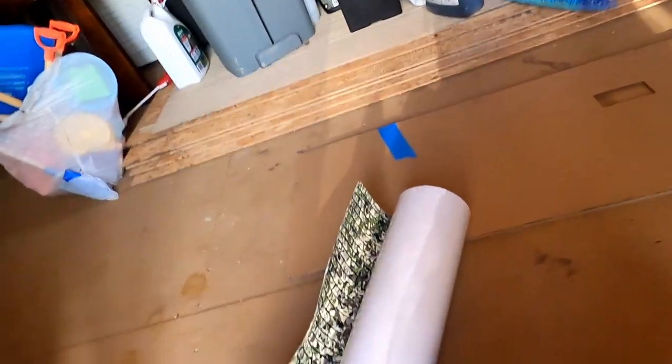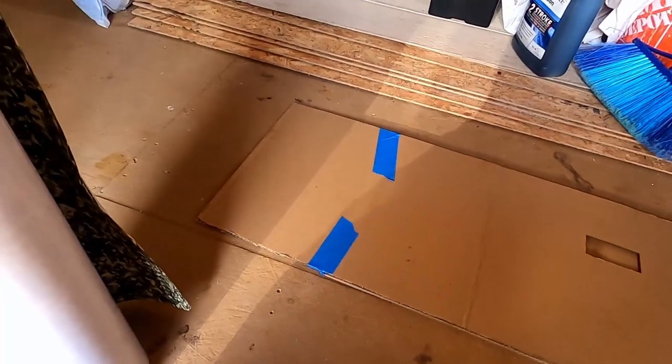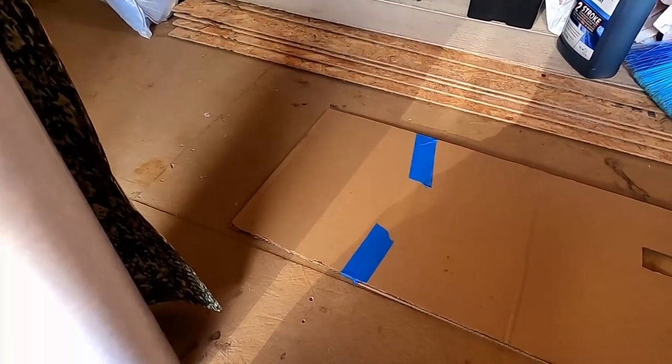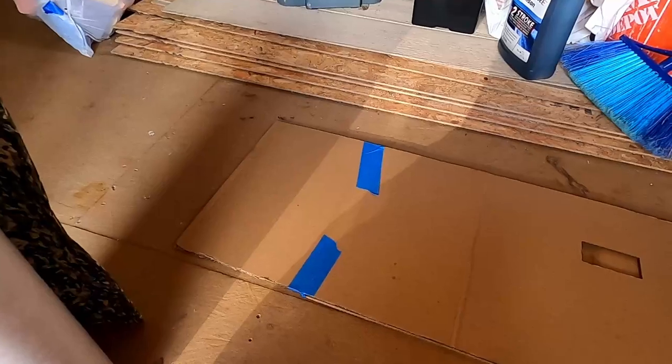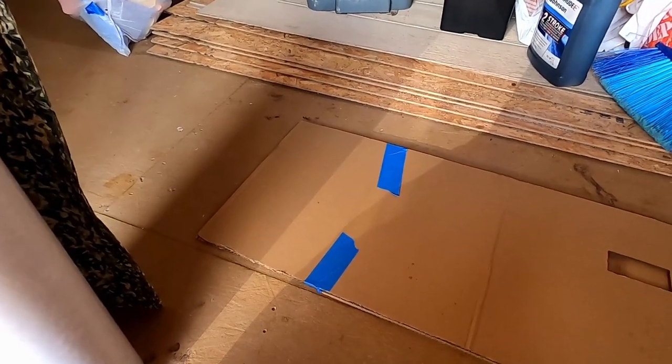So can't do this one hand, but yeah, this is the seadek we're getting. As you see, it's green camo. I'm gonna go ahead and cut it. I'm just gonna trace it out the template, but since I don't got a tripod, I can't stand you up so you guys can watch it. So what I'm gonna do is go ahead and cut it and show you guys the end result.